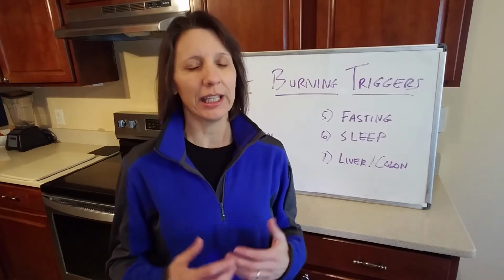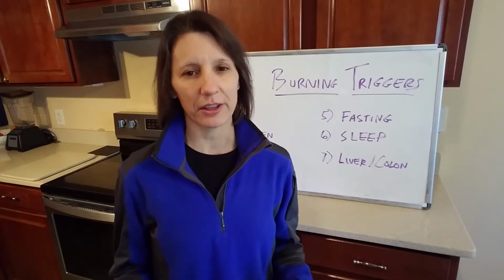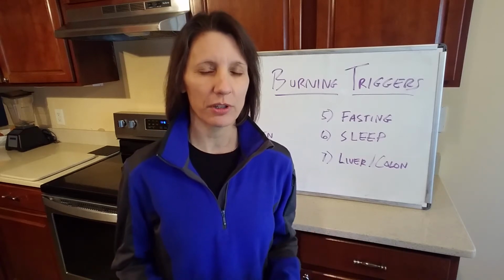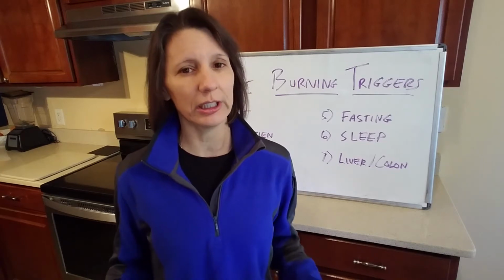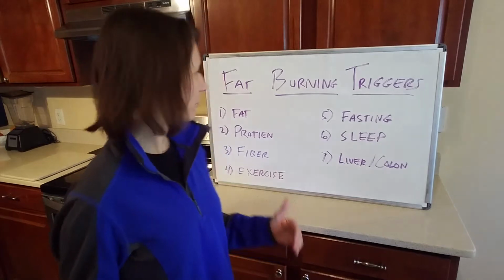So again, anything where you go extreme, super high protein, super high fat, none of them are really going to be balanced, and none of them are really going to reduce inflammation and allow your body to heal in the long run. And they're really not great for maintaining long term. All right, so that's going to be protein.